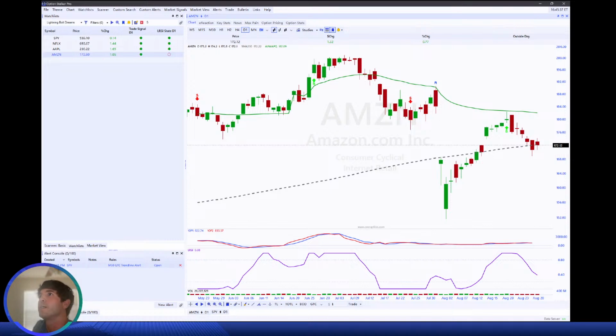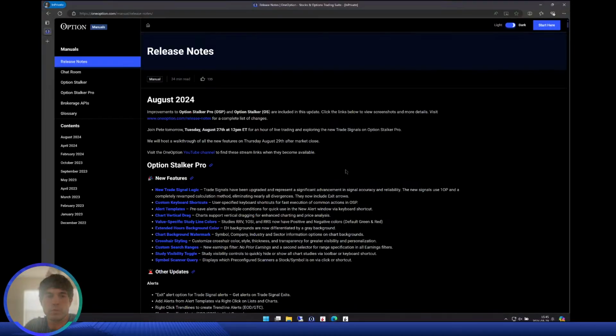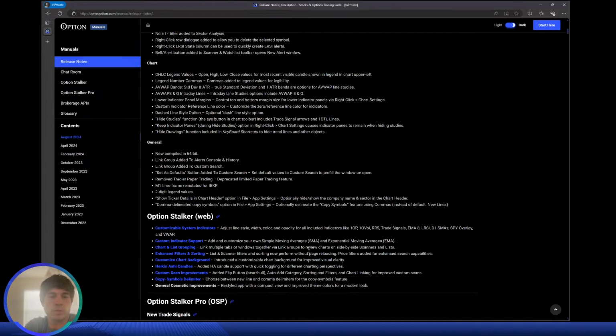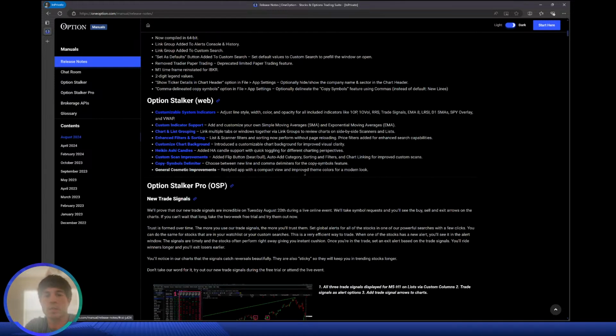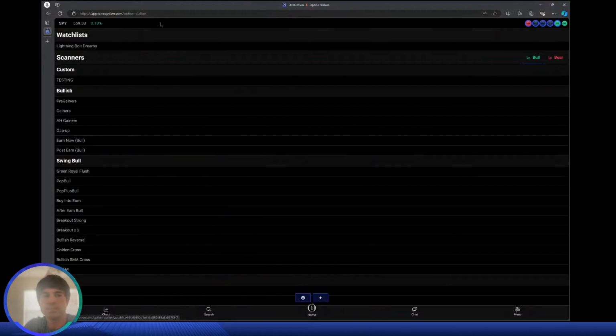Oh yeah, course dashboard and glossary. That'll be a good little interim update. So if nobody else has any questions, slowly while I give you guys a chance, we'll go over to, here's the release notes. We just went through everything as far as I know. We're kind of moving on to Option Stalker Web here.